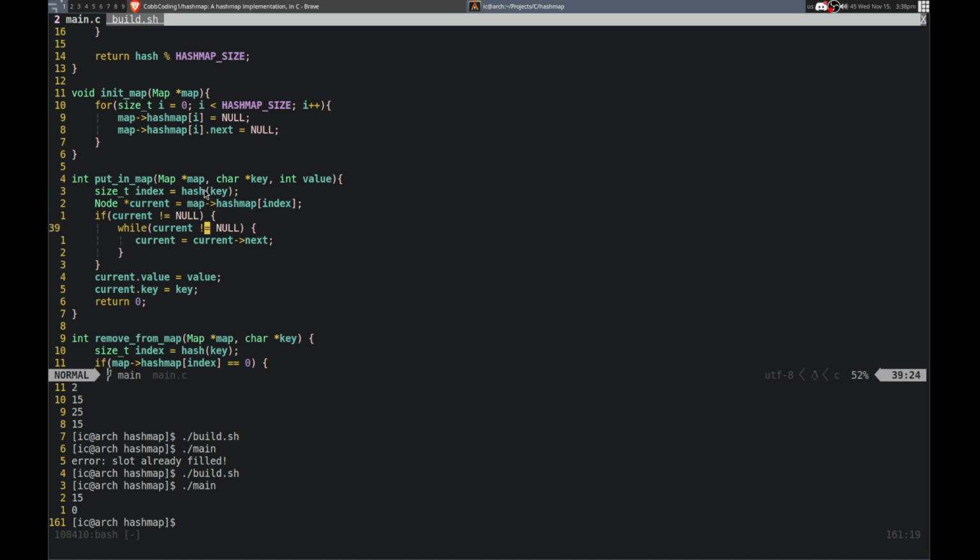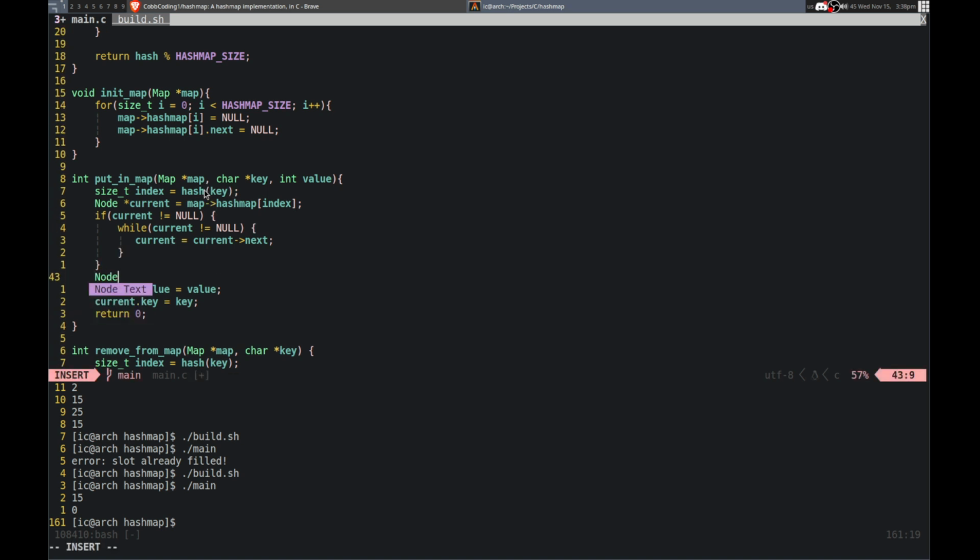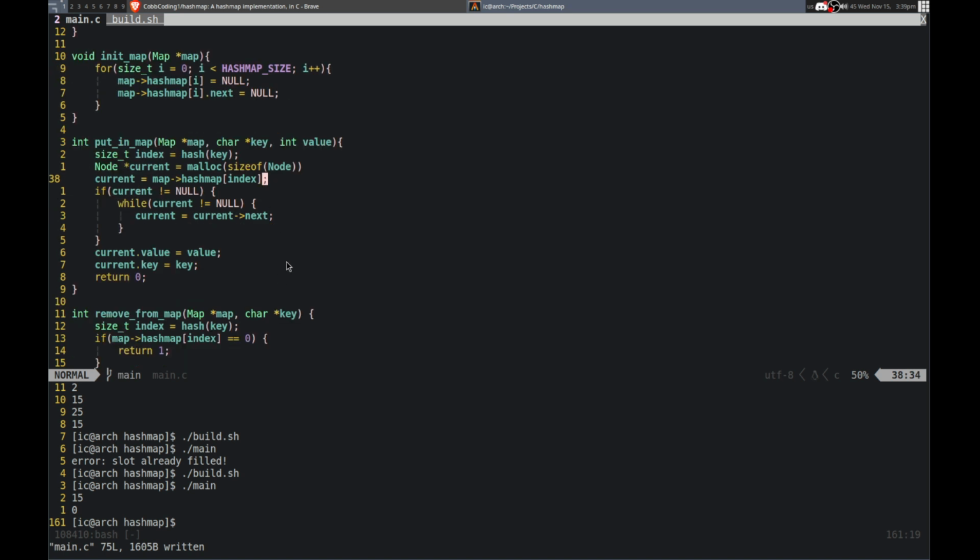So then after that we can do, let's see, current equals malloc size of node. And this current, there we go. And so let me actually place this here, node current, and then this can just be current equals that. So we'll move it to there, and it should be allocated then.